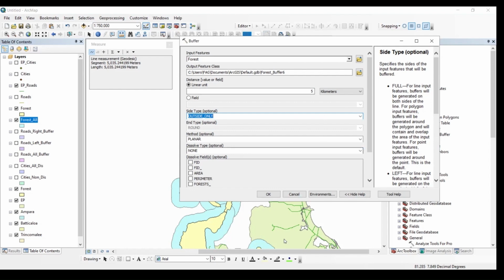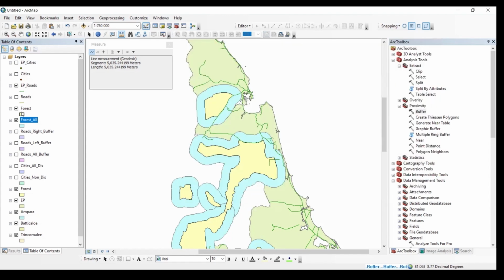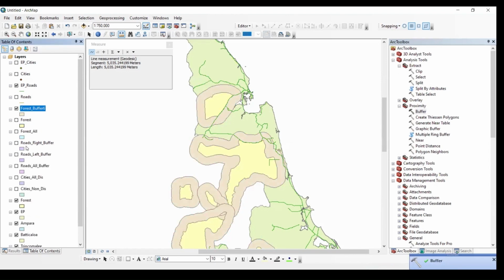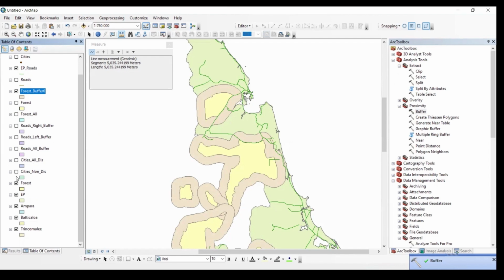I can show you. Here, if you click OK, see, for example, I'm removing all these. This is the forest, this is the polygon, and this is the buffer for all, forest all.